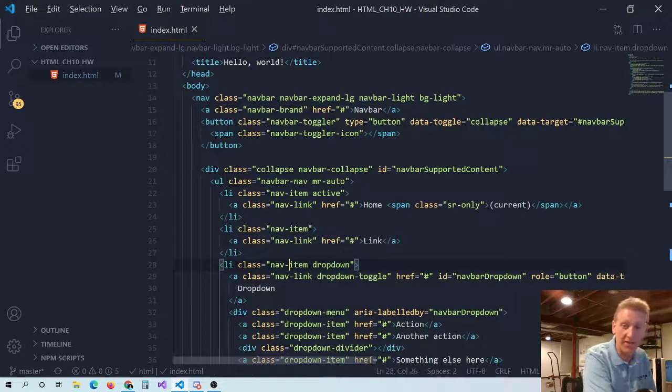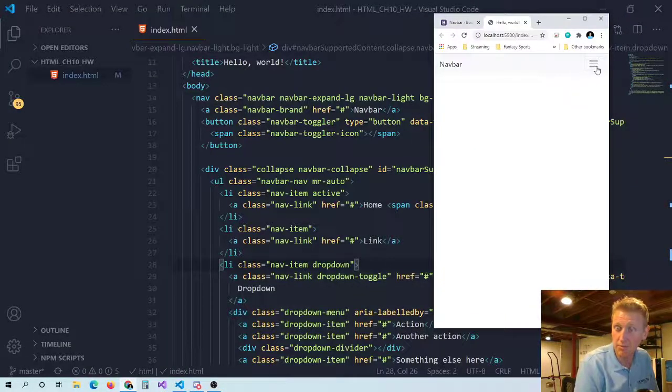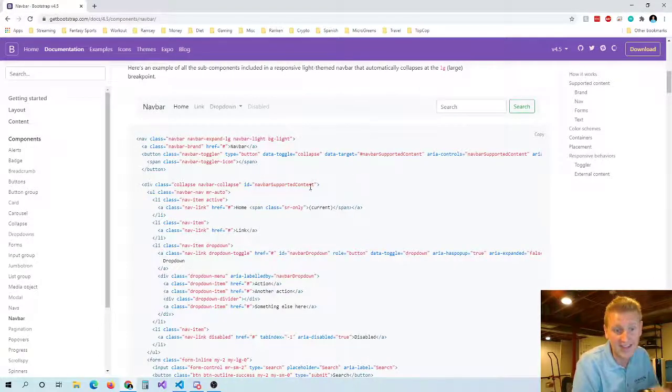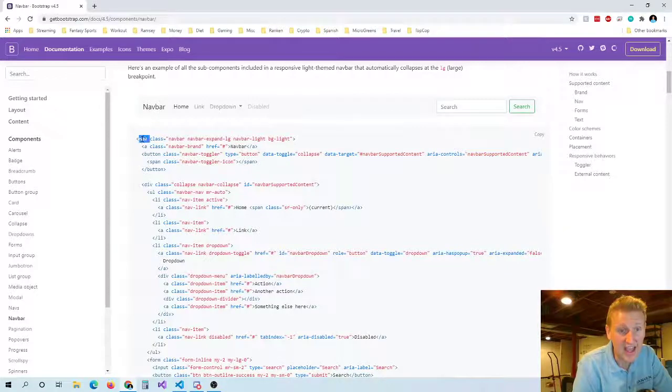And to get a nav bar like this, so far in this class, we would have had to write the HTML, we would have had to write the CSS, and we would have had to write the JavaScript. Remember when we did Slick Nav, we had to use JavaScript to get this kind of functionality. Bootstrap takes all that hard work out essentially for you and replaces it with classes. And so you see in here, this nav tag is decorated with certain classes. BG light gives it a light background color.